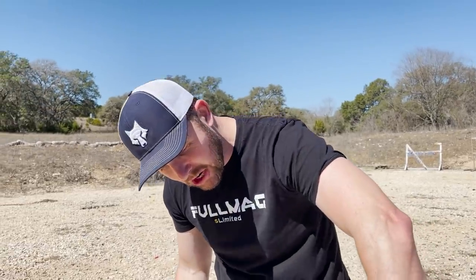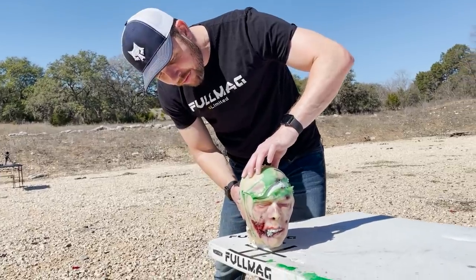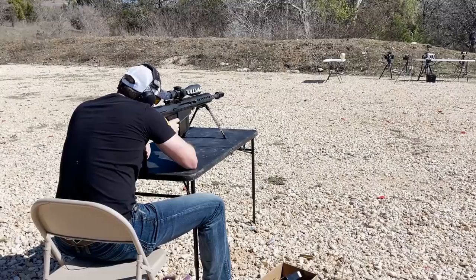Yeah, for the armor piercing round, I think I just need to turn his head a little bit and maybe try to shoot out from the back, the lower portion here, and try to shoot out the mouth or the nose or something. I don't know. I'm excited to see if we can get the API round or the APIT round to initiate, and hopefully we'll get a nice little clean pop, but only one way to find out. Let's do it. Let's go. Come on. Bam.